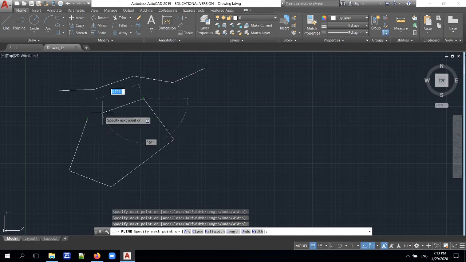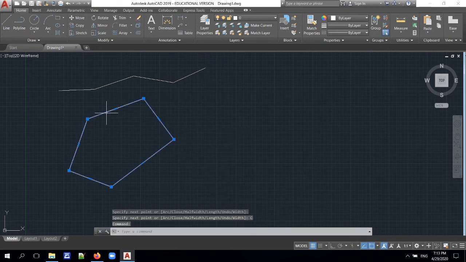You shouldn't click the first point at this point. But instead, you should give the close parameter. So here below in the command line, you can specify the next point, or you may enter those parameters by using keyboard, or you can click them. I will just click the close parameter here. You see, the command finishes and it creates a closed loop.